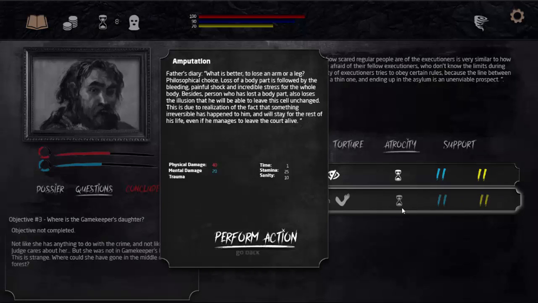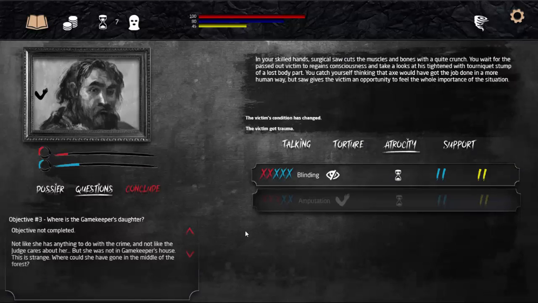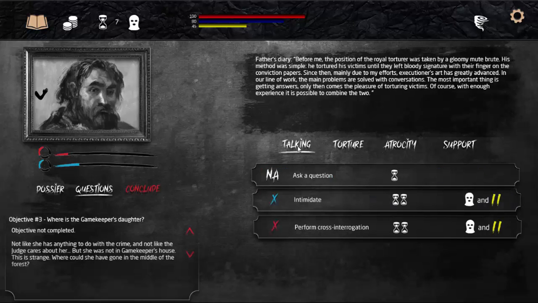So let's try it. Okay, there's the trauma. The victim is down 2 tiers both physically and mentally, and I think that would be enough for a confession. Let's give it a try.